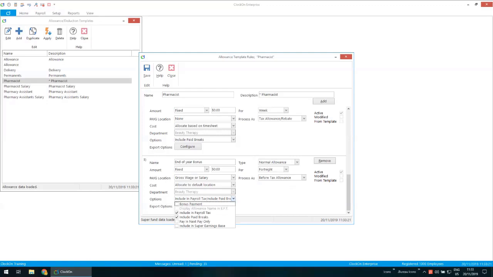And then finally, we just need to choose, is this included in part of their super earnings or not on here? So we can enable that or not. This bonus payment one doesn't report it. There's a particular report in the system which will just show up those bonus payments. So it's up to you if you tick that. It's not necessarily required to do that.